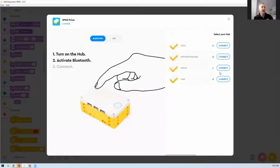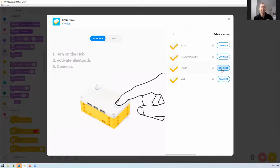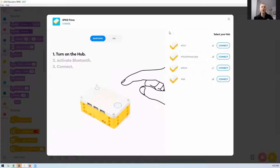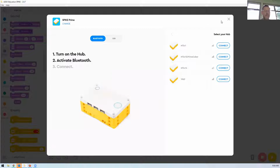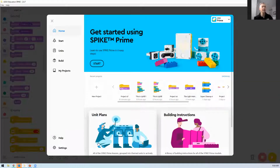So it's turning on, and I'm connecting up. Gareth, you wouldn't have made a connection before, would you? No, it's my first time with Prime. Okay, so have you installed the app prior? Yes, I have, and I've charged it up. That's all I've done. Okay, no worries. So have you started the app and gone into the Spike Prime section? Indeed. Okay, so you're here in this area. Let's go to a new project.